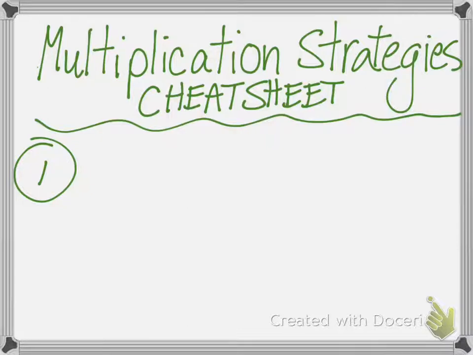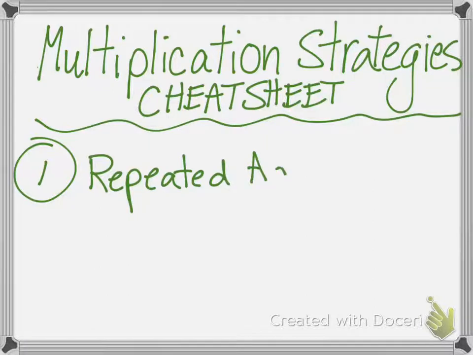Okay, so number 1, we are going to write the first strategy that we used last time, which was repeated addition. So I'd like you to copy this out. Repeated addition. Okay, and boys and girls, always just pause the video until you're caught up, okay? Because I will just keep going. All right, so repeated addition.